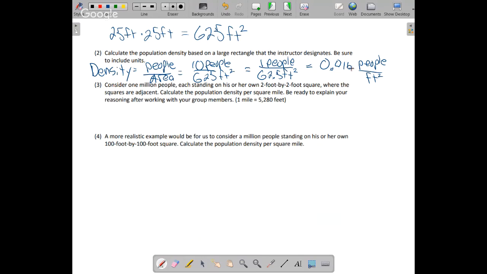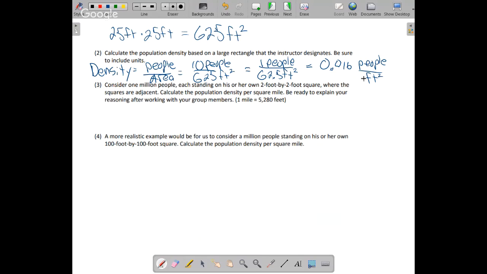So maybe that's about 1 of my feet in a square foot. If I lay down in my rectangle, 1 of my feet gets to take up that much of a square foot. Kind of weird idea, but that's the way we do it. In this example over here, where I put 1 in the numerator, by dividing top and bottom by 10, I get the amount of square feet 1 person gets. When I carry out the full division, dividing the 2 numbers, I get the fraction of people per square foot.